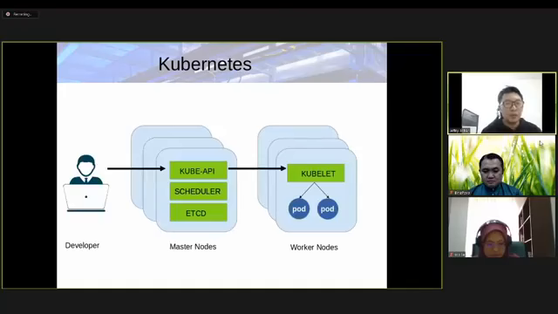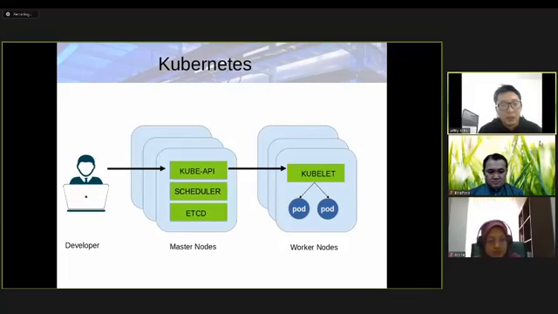Okay, this is how a Kubernetes cluster looks like. This is a very simplified diagram. What do we have? We have a master node and a worker node. Okay, what's the task of a master node? It's basically a management of the server. And it will manage all of the internal requirements of Kubernetes. And then we have the worker nodes. The worker nodes are where your application is going to reside.